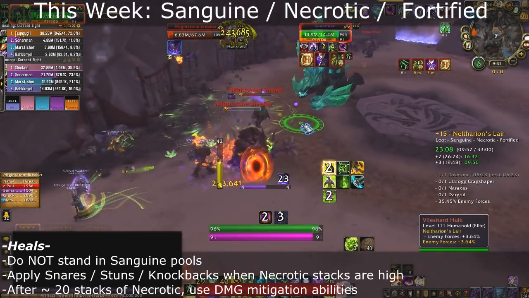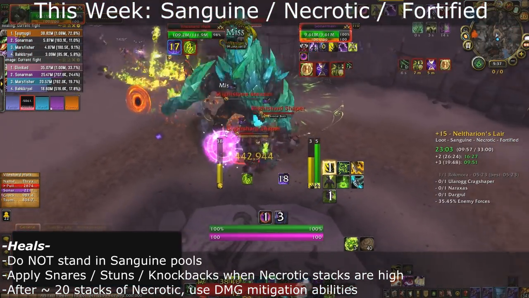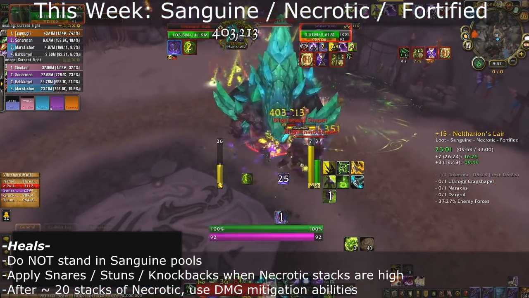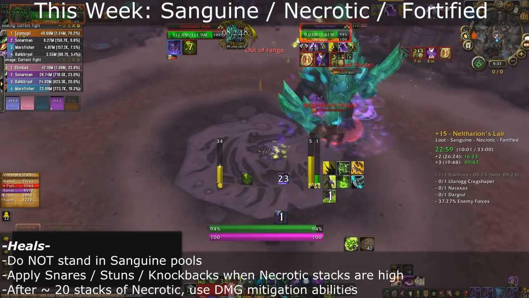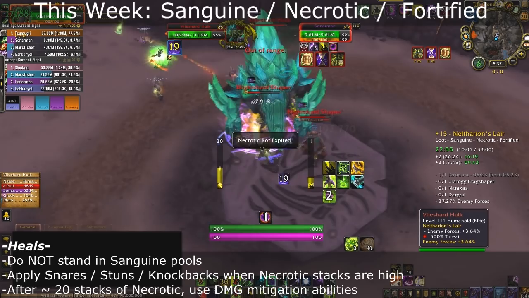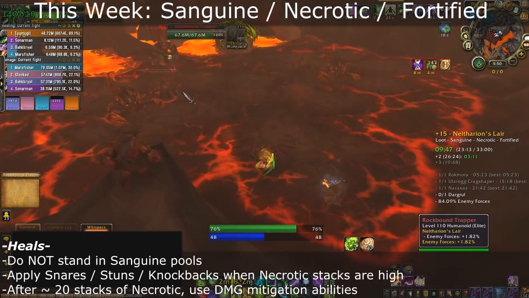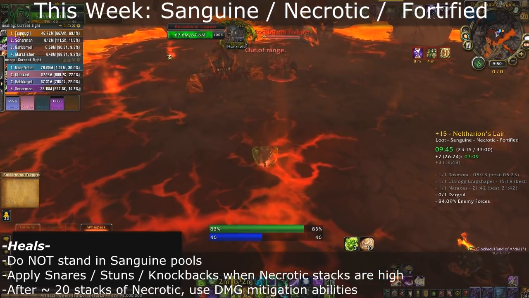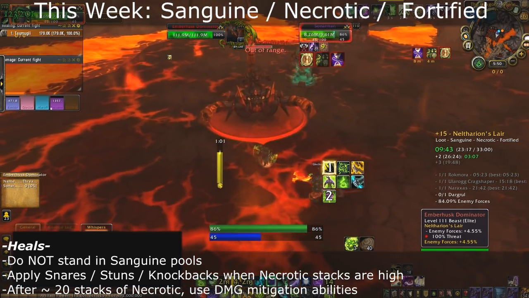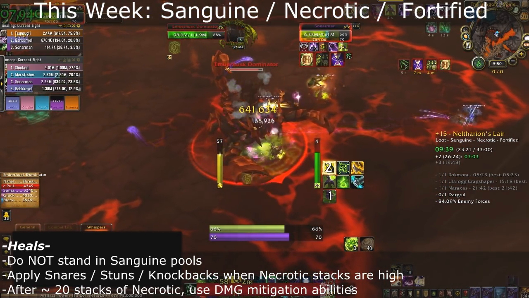Healers, do not stand in Sanguine this week. It does do a lot of damage. Also, if you can help with snares, stuns, and knockbacks when Necrotic stacks are high, your tank would very much appreciate that. After about 20 stacks of Necrotic on your tank, your healing is reduced by so much that that's when you want to start using your damage mitigation abilities. So something like Blessing of Sacrifice that is going to reduce the damage coming in, or a Bark Skin that will really help reduce that damage.